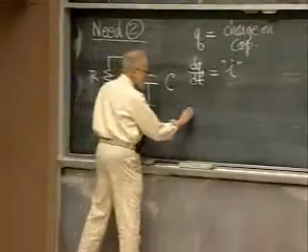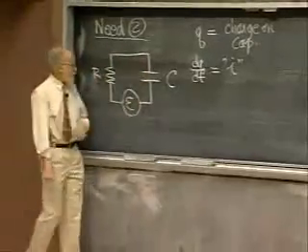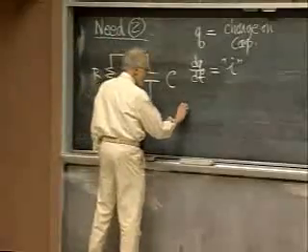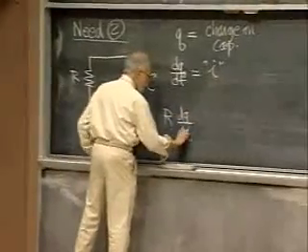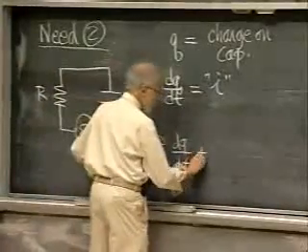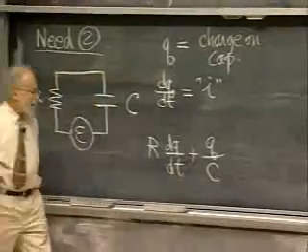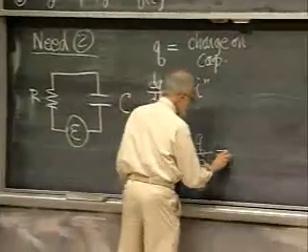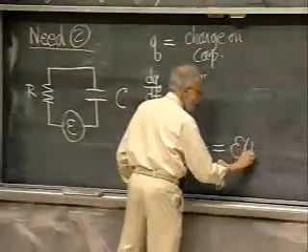Well, the basic differential equation is Kirchhoff's voltage law, that the sum of the voltage drops across these three has to be 0. And so it's R times I, which is dQ/dt. That's Ohm's law. That's the voltage drop across the resistance. The voltage drop across the capacitance is Coulomb's law, one form of Coulomb's law. It's Q divided by C. And that has to be the voltage drop. And then there's some sign conventions. So this is either plus or minus, depending on your sign conventions, but it's E of t.